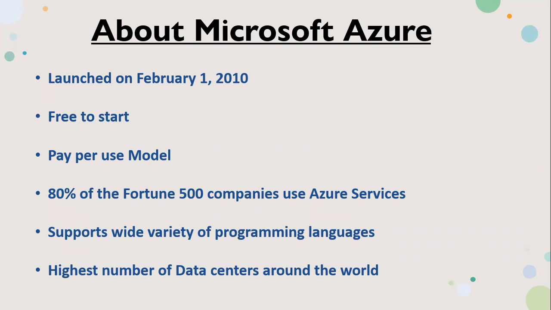Now here are some things that you need to know about Azure. It was launched on 1st February 2010. It's free to start and has a pay per use model, which means, like I said before, you need to pay for the services you use through Azure. And the most important selling point is that 80% of the Fortune 500 companies use Azure services, which means that most of the bigger companies of the world actually recommend using Azure. Azure supports a wide variety of programming languages like C Sharp, Java, and so much more.